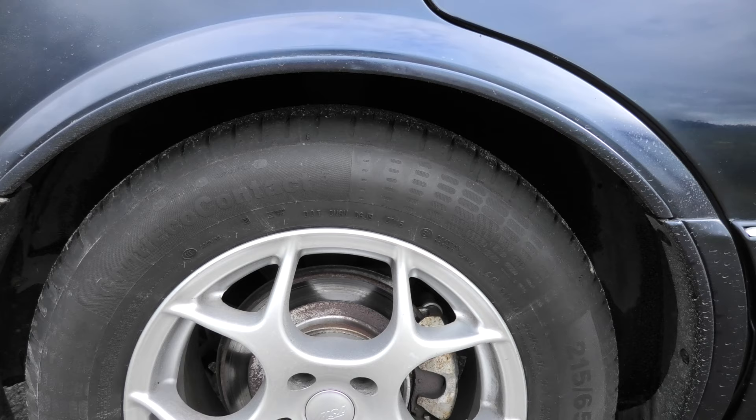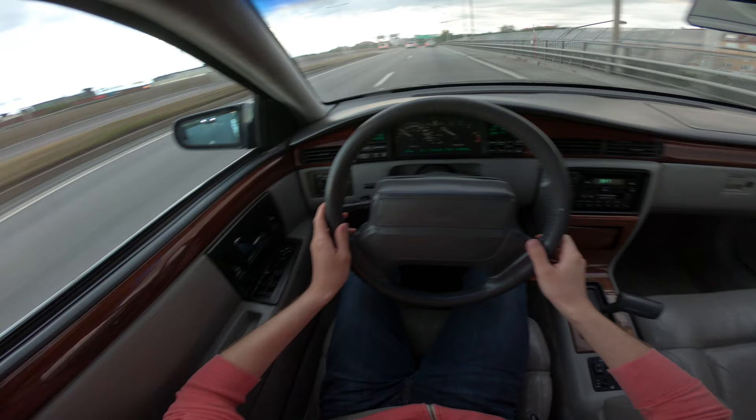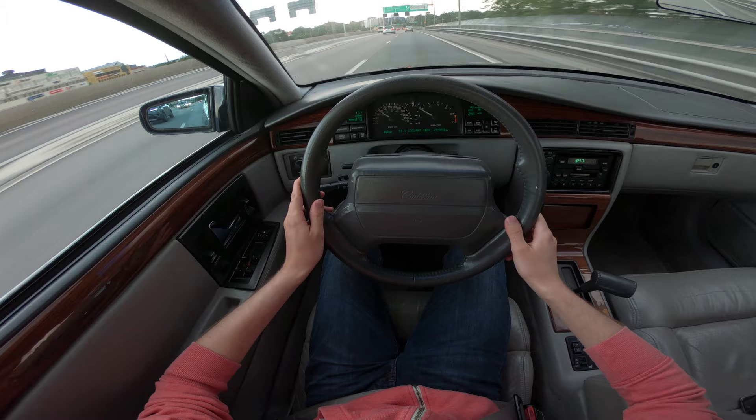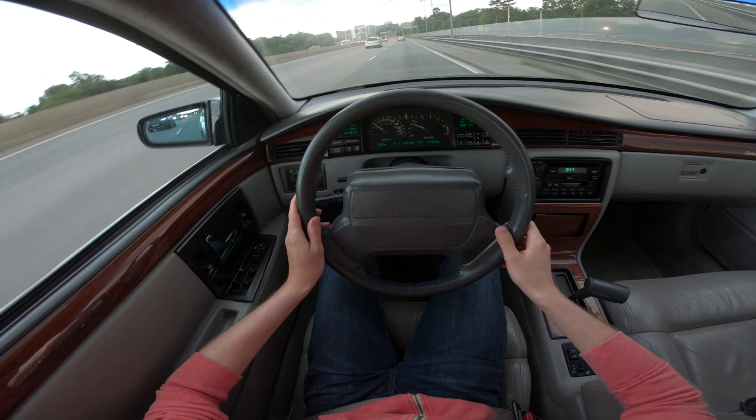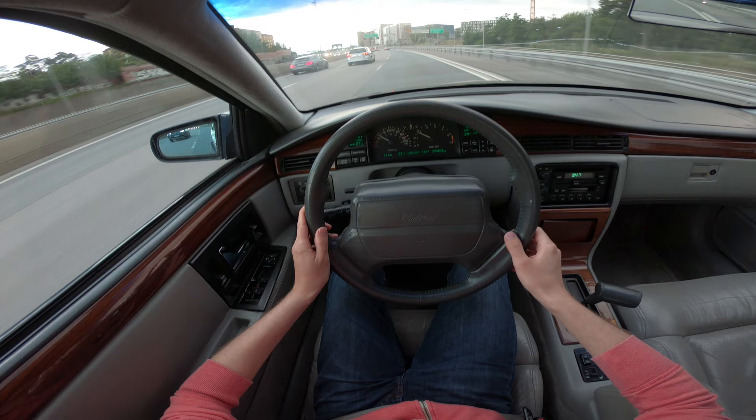In a worst-case scenario I'd be able to sell the car in parts, including the wheels, which would get me back at least a third of the purchase price. My luck ended rather abruptly after I left the dealership, as not only did the check engine light turn on, but the car also started overheating only 20 minutes later. At this point I was convinced I'd bought a lemon, but I was eager to get the car home and diagnose the issues. The only problem was that I was two hours from home in the middle of a Swedish winter with the sun about to set.